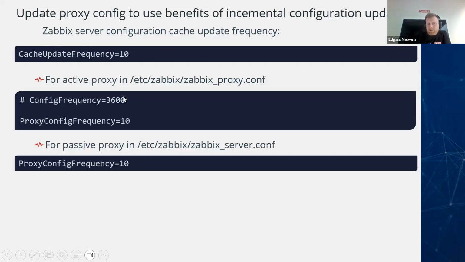Proxy is also now supported. For active proxy, you need to change it in the proxy's own config file. Again, the default now will be 10. So if it is not commented out, you will have a 10-second update interval. For the passive proxy, this option is in the server config file and the same value can be used.